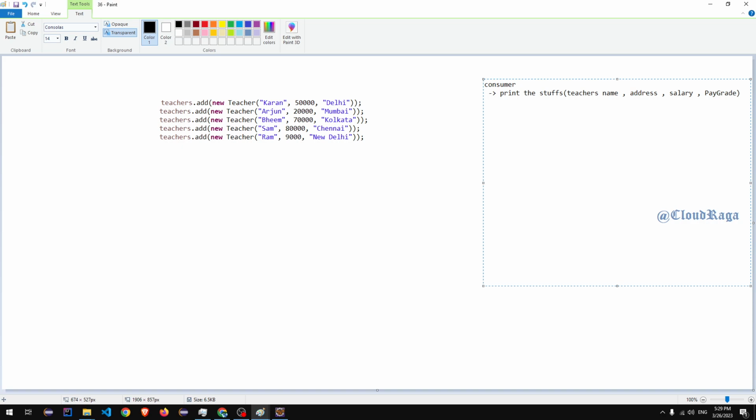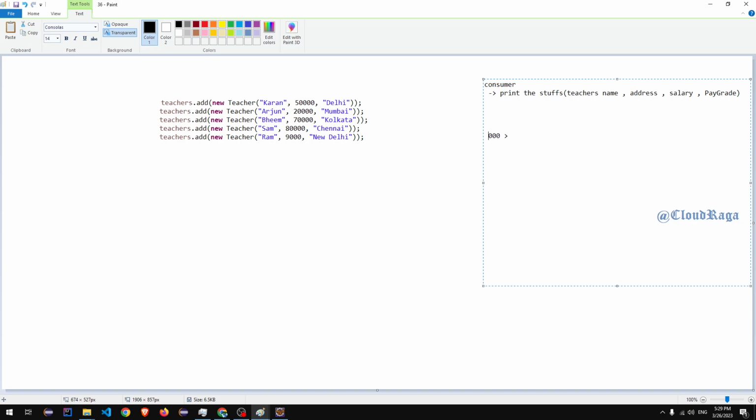Based on the same basis, we have some salary amounts. Let's put it in reverse order.